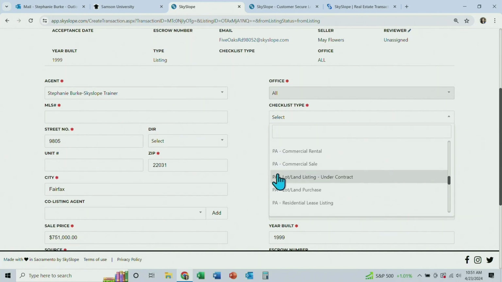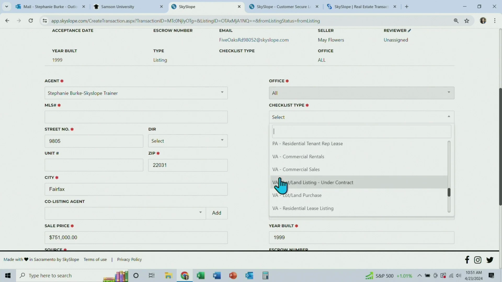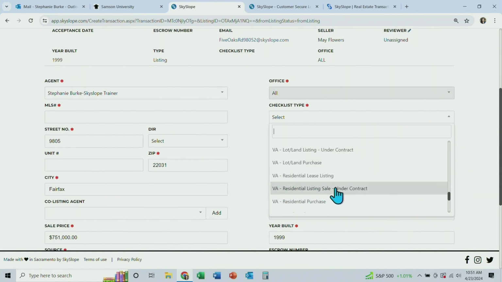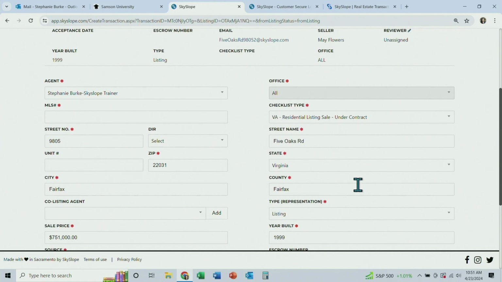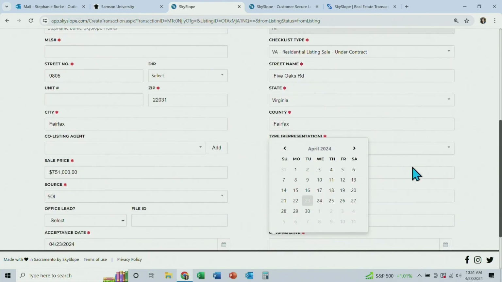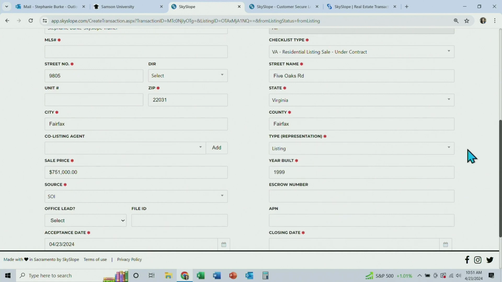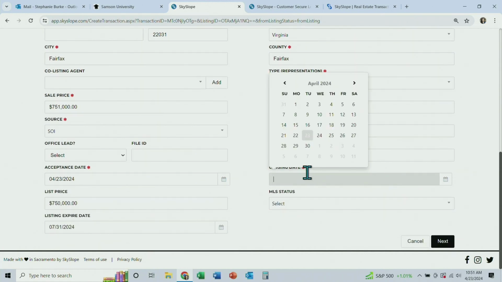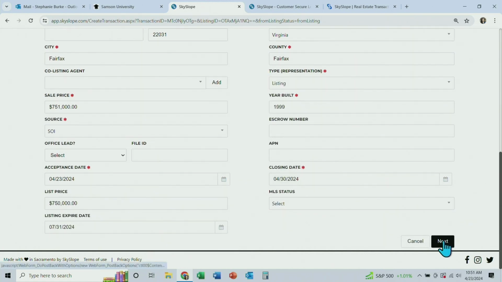They are in alphabetical order. And enter in your close date. Next.